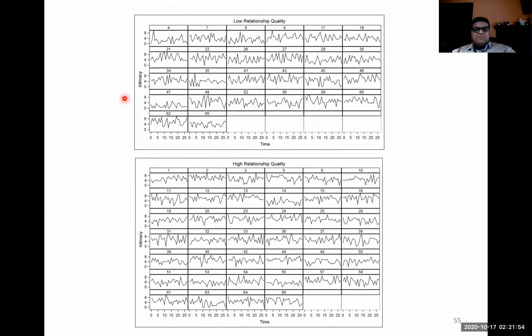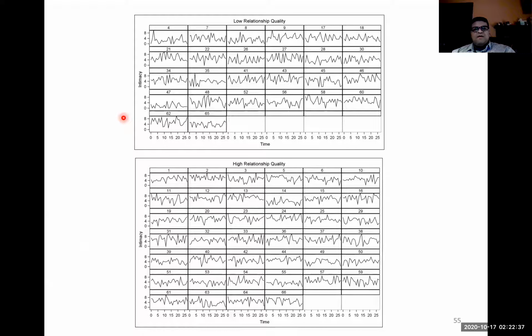And there's a few things that jump out at me when I look at this slide. First of all, there's a lot of within-person scatter for the women, both in the low and the high quality relationships. Okay. A lot of within-person scatter. For some women, the scatter may not be as big. For some women, it may be quite big. Okay. Here's a woman where there's quite a bit of scatter. And that's what we're interested in modeling. We're interested in modeling those ups and downs, right, which reflect within-person variability.